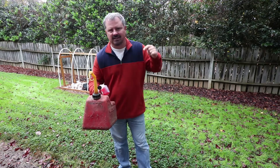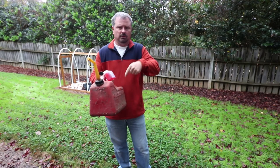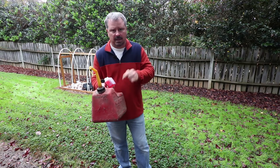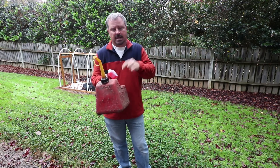There may be comments that I'm wrong about that, but I like to store those things empty. I've just had all of the plastic parts on those pieces of equipment destroyed over the years. Another example of that would be my chainsaw — the little bubble on my chainsaw that primes it. I've had to replace that bubble a couple of times because I've left gas in it over the winter, and it breaks that seal where that primer bubble is.